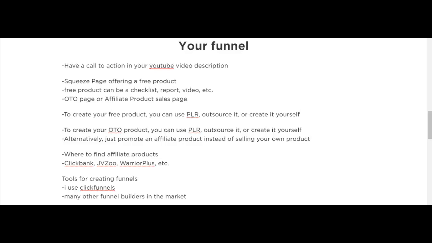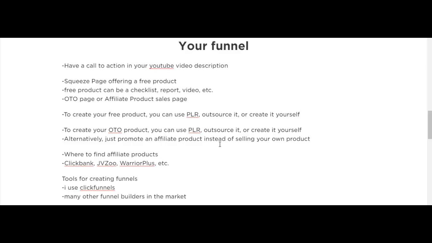Okay, so for example, in the other video where I showed you a video that generated a lot of traffic, that video was about Bitcoin, or how to buy Bitcoin and cryptocurrency for beginners. So you could create a quick checklist showing all the tools you need to buy Bitcoin and cryptocurrency and offer that as a free gift. You could just say in your description, click here to find out what the best tools are for buying Bitcoin and other types of cryptocurrency.